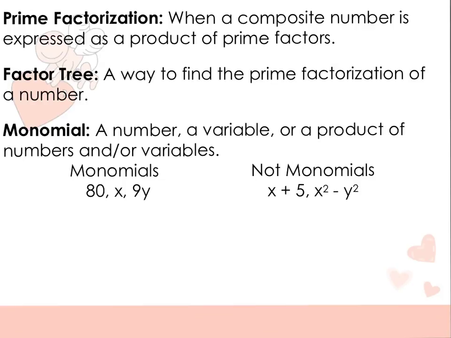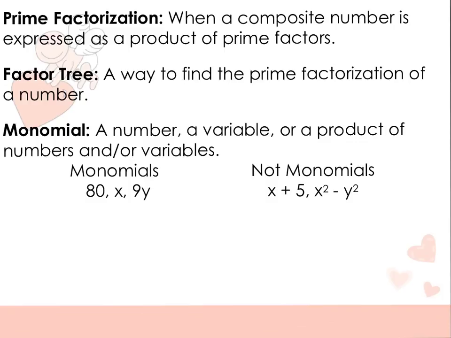Our next vocab word is prime factorization. Prime factorization basically is when we take a composite number and express it as a product of just the prime factors. We use this for multiple reasons. This year, your focus is going to be just how do I write the prime factorization? Because as you move through 8th grade and high school, you're going to be using the prime factorization a lot more to do some more advanced problems. So right now, we're just working on the basics of how we find the prime factorization. Again, we're taking a composite number and breaking it down into its prime factors.